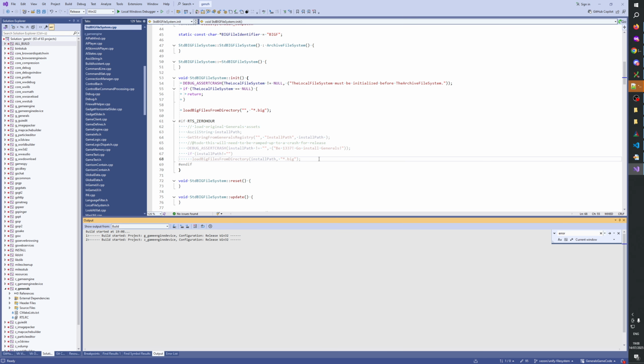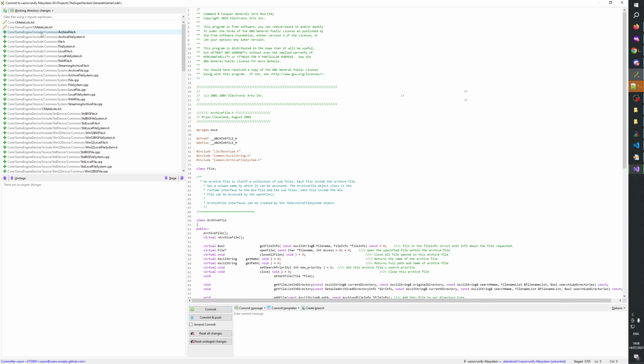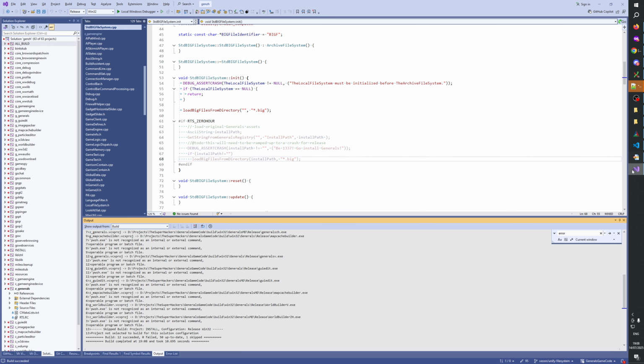Okay, let's see if that compiles. Okay. Okay, this is built now.